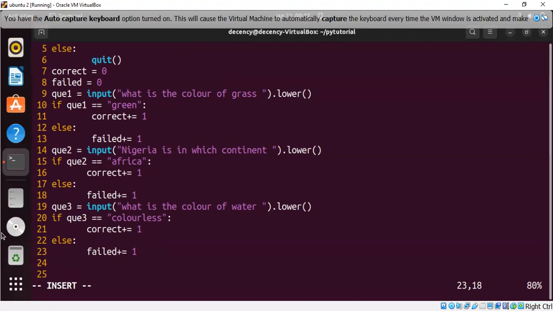So now I want to print a statement that will display to the user the number she got correctly and the number she failed. So print, using a formatted string, print you got, if you want to understand it better, I hope if you watch my previous videos, you see where I taught formatting of strings.